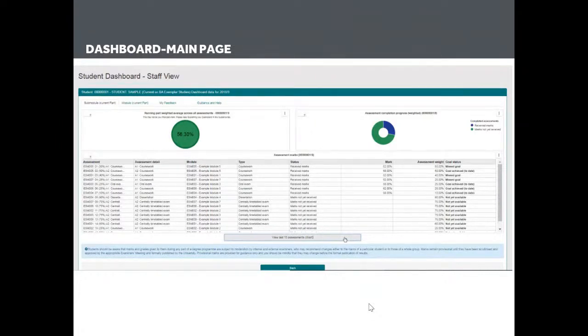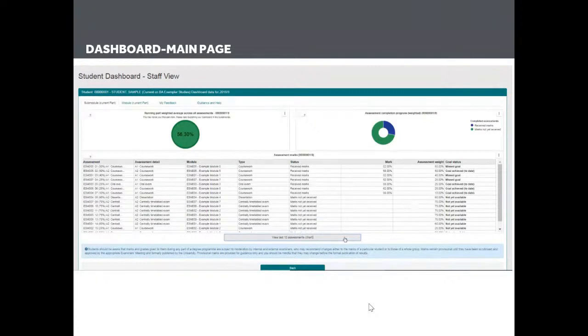So for example, if you clicked on one of those headings, you could see how well you've done in one type of coursework compared to another. So for example, how well you've done in exams in comparison to coursework. In fact, that's already been clicked on in that example there. So you can see the coursework's all been grouped and the exams have all been grouped. Or you can order in terms of highest marks to lowest marks.